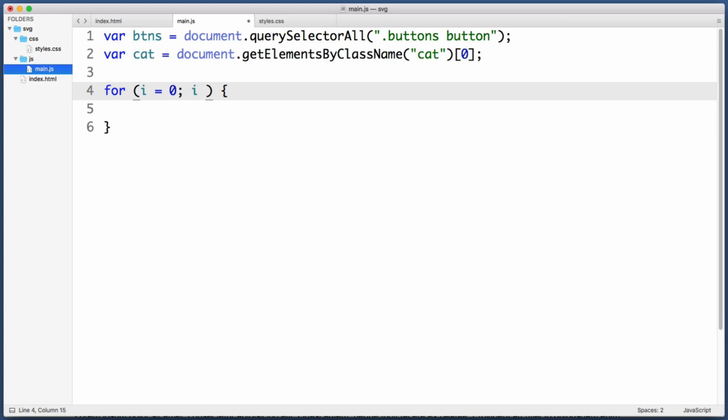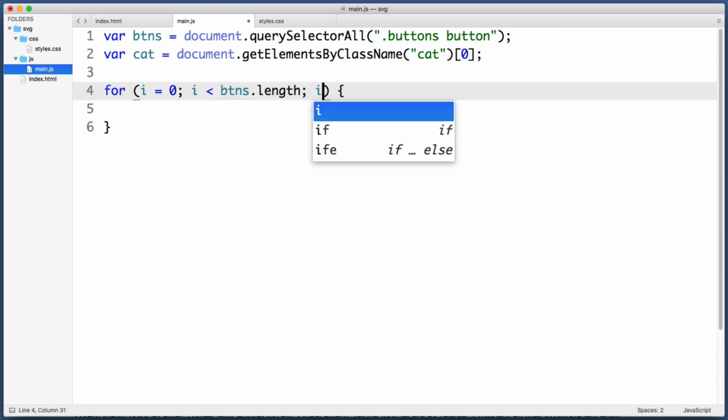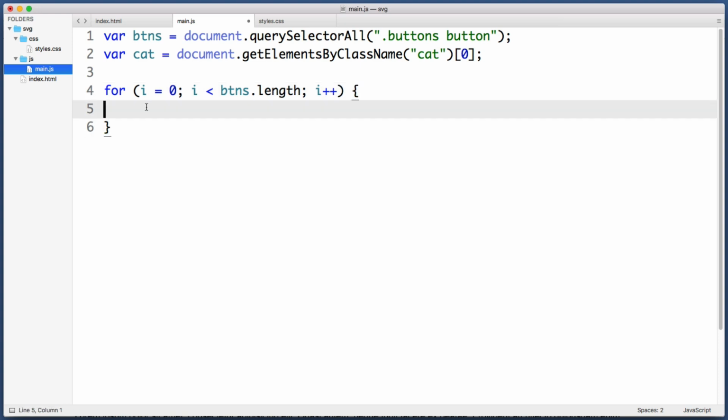Then we'll say as long as i is less than the length of this collection, or the length of this array. Well, this technically isn't an array, but for all intents and purposes, in this case we can treat it like it is an array. So we can say as long as i is less than buttons.length, then we want to increment i by 1. And then within our for loop, what do we want to actually happen for each button? We want to add an event listener so that we're on the lookout for incoming click events. So we'll look inside our buttons collection.